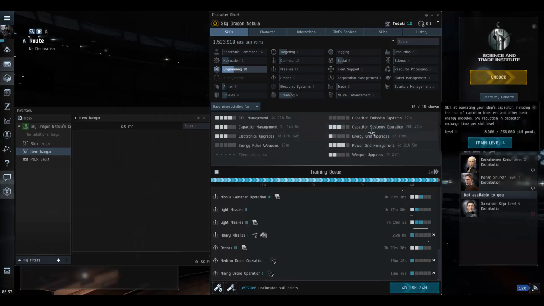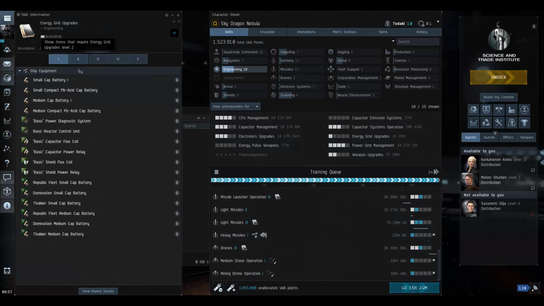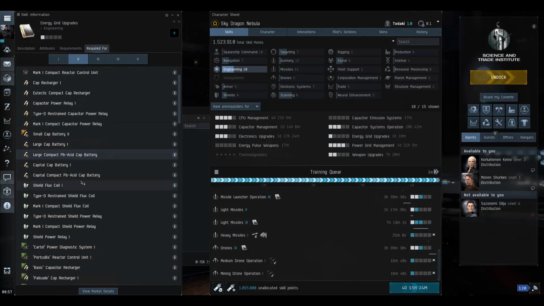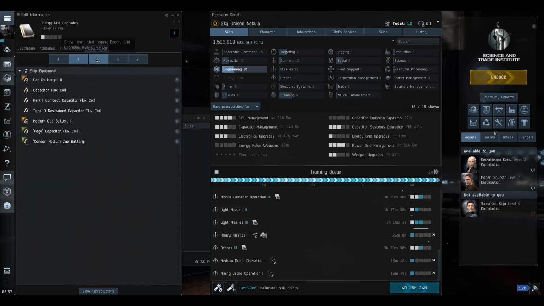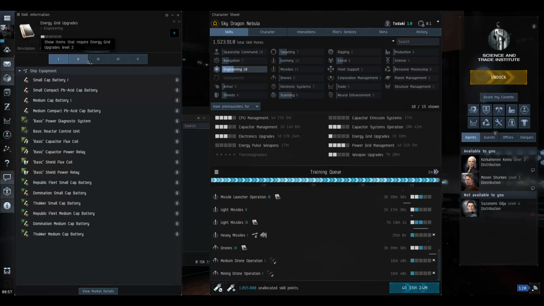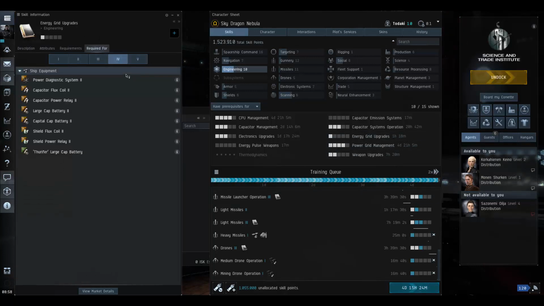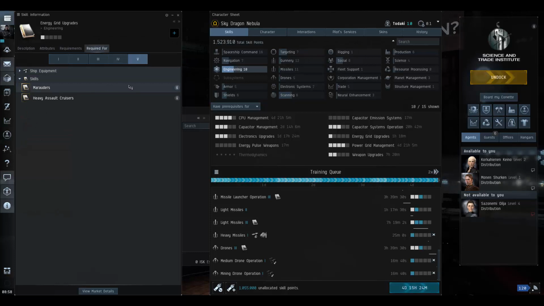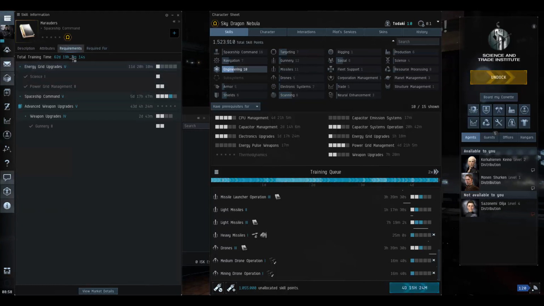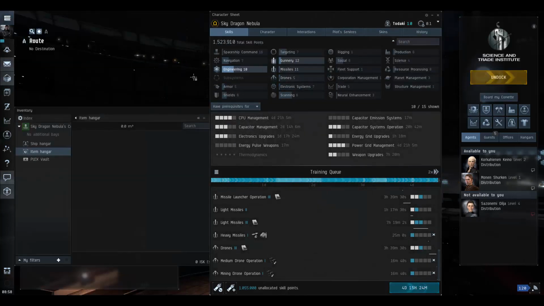Engineering. Maybe, energy grid upgrades. 5% reduction in CPU needs of modules requiring these. So what is it? Capacitor batteries. Shields, flux coil, okay, capture charger. So is it only for those or something? Does it give skills or something? So we know, well, it's gonna be for getting the marauders, I guess. Marauders would be really good ships, but you're gonna have to train for 62 days. Energy grid upgrades 5, weapon upgrades level 4. Oh, so I guess weapon upgrades.